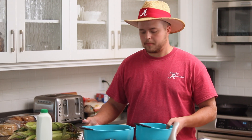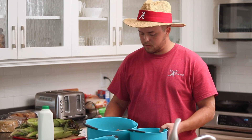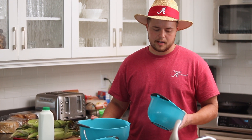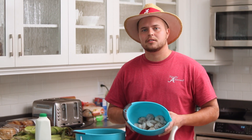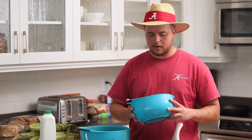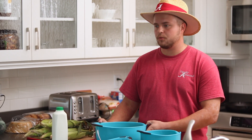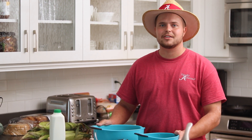You might be wondering why we put these in two bowls. We are making one batch that's going to be fried, and then my mother requested some shrimp that are not fried — pan fried or grilled — she does not want batter on hers. So we're making them in two batches. The first batch is going to get fried. We are going to coat those in buttermilk and then put both of them in the fridge until we're ready to go.